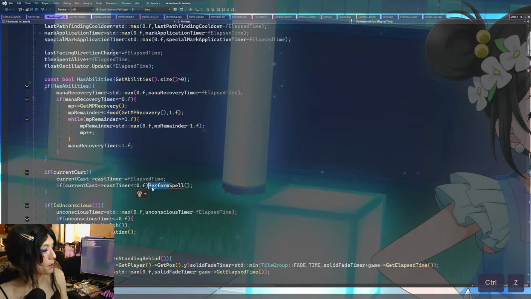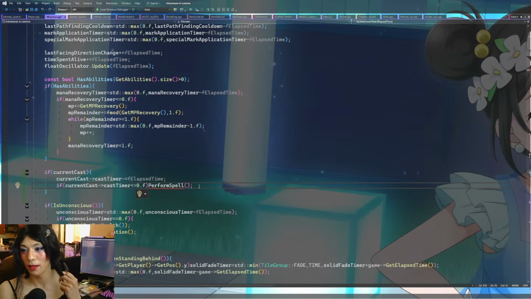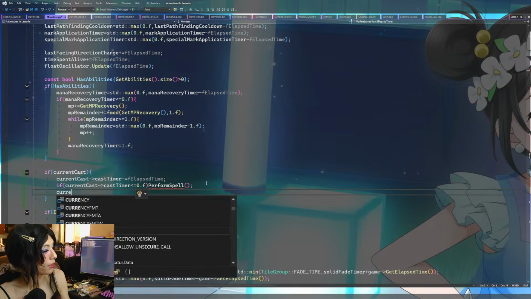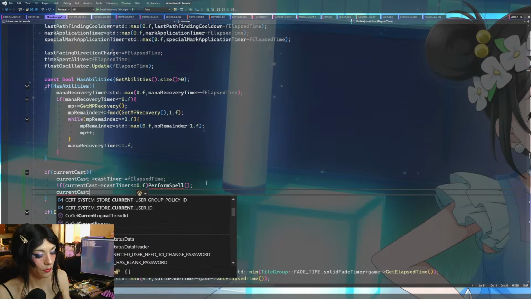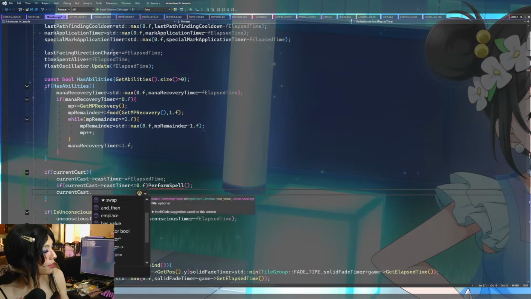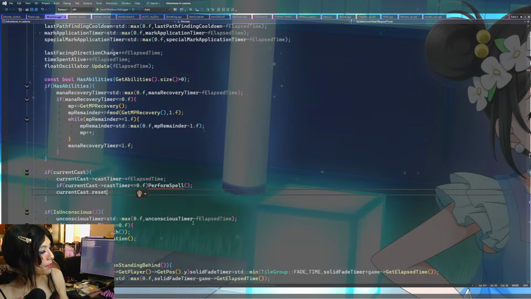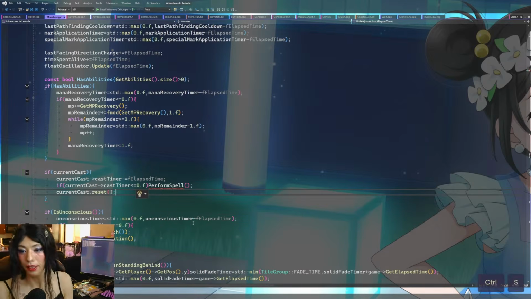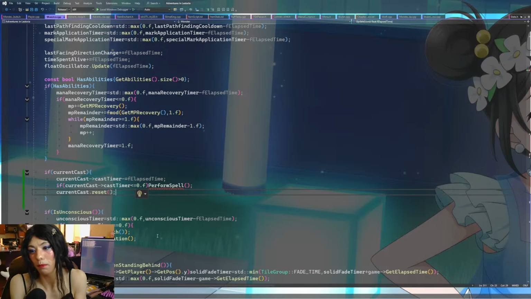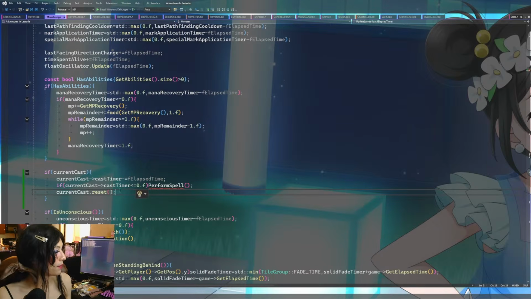I guess perform spell is really the name of it. And then current cast will be nullified. So we just do current cast dot reset, and reset will completely empty the structure. So now it's as if the monster wasn't casting anything in the first place.